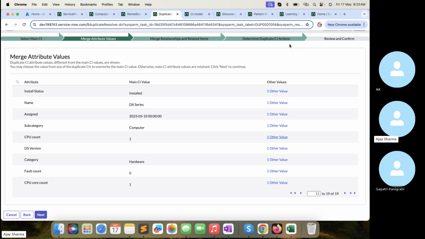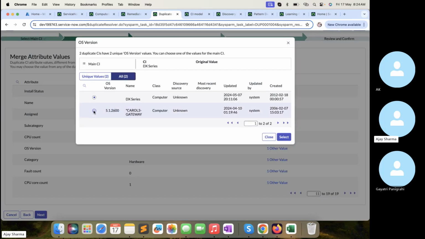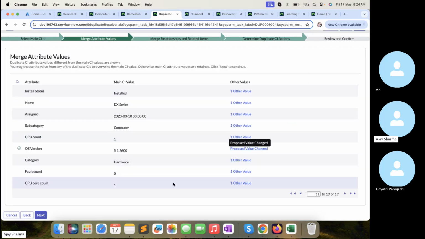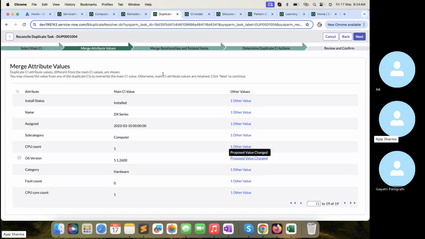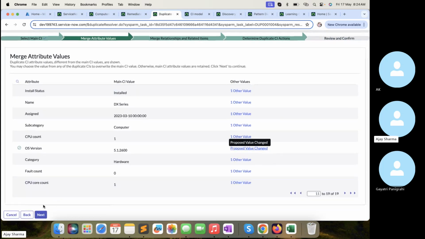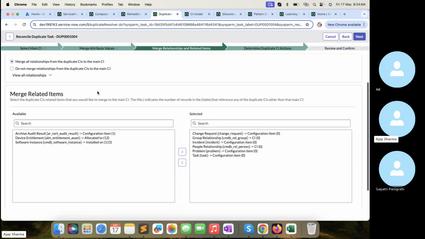And you have to rely on the discovery. If one CI or main CI is discovered by ServiceNow discovery, then you simply ignore the other CI values, whatever are coming, because that can be manually updated, but here that particular thing is coming from the discovery, and discovery will populate the correct things, right? Versions are there, so you can merge that one, right? So now you can see I have populated all the values and merged the attributes from the second CI to the main CI. Okay, now I have to click on next.